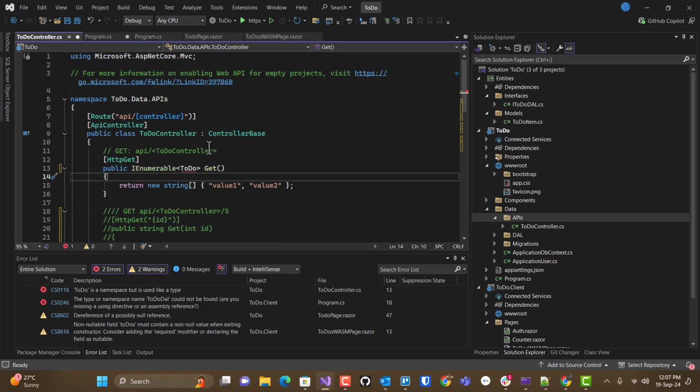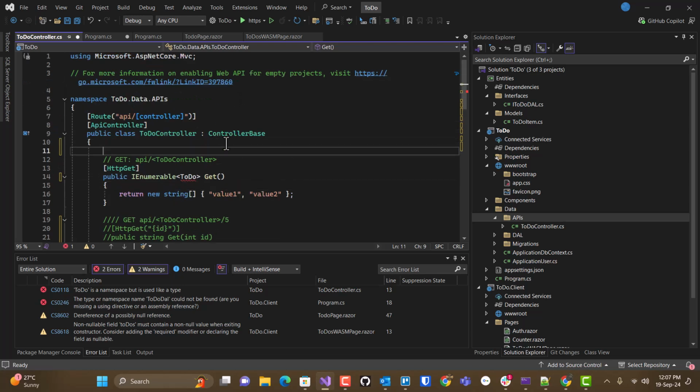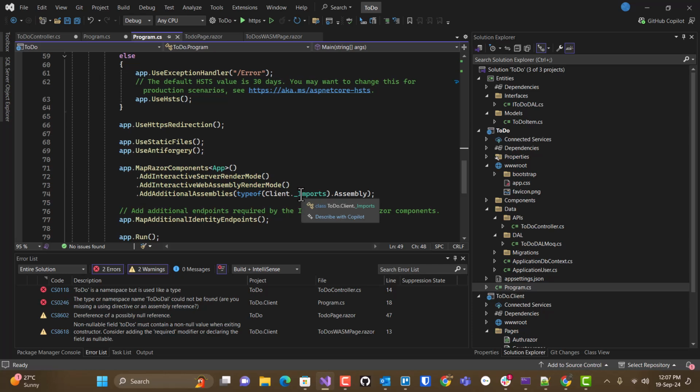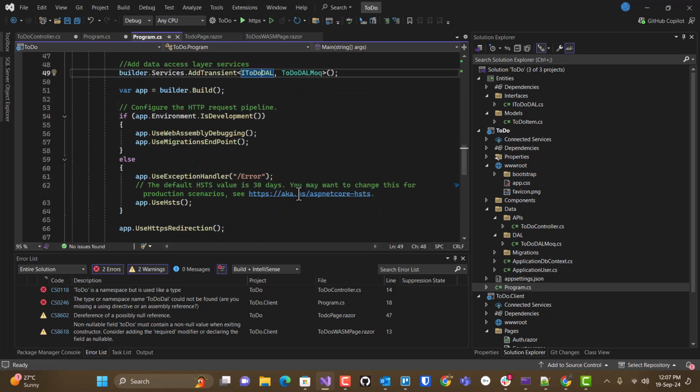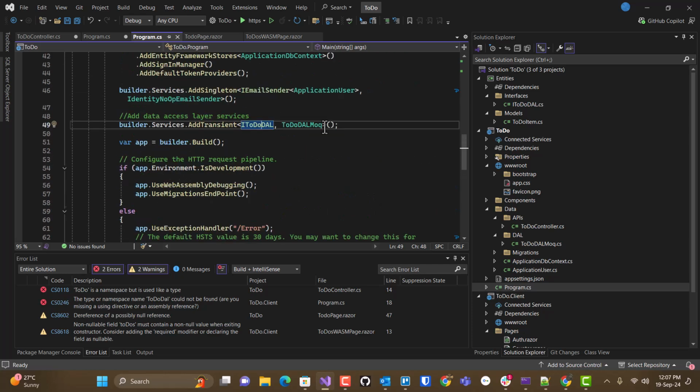Now, because this controller is in the same project as the server, this controller can get access to this data access layer through the injection of our data.